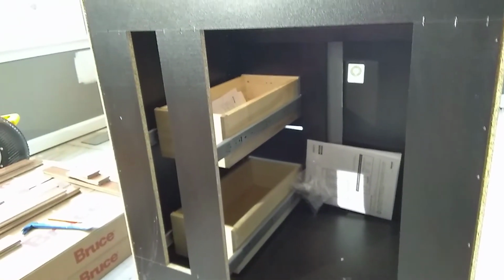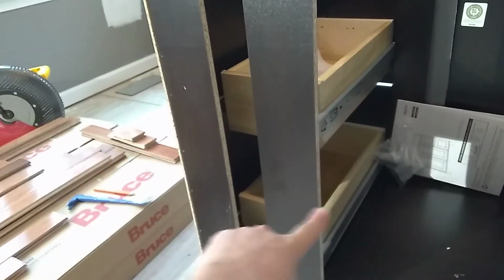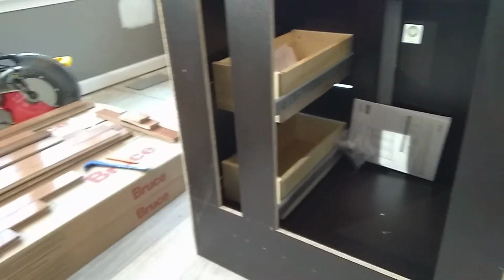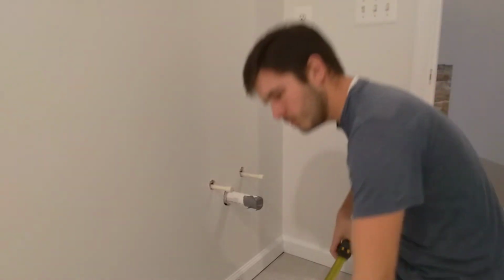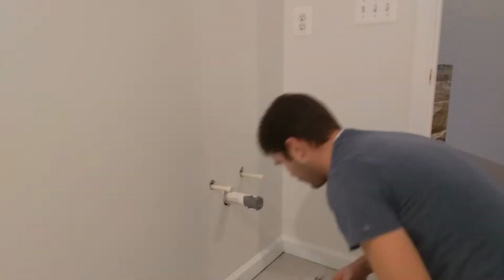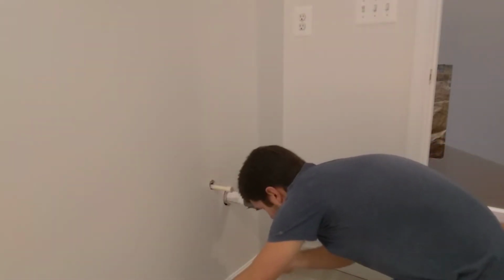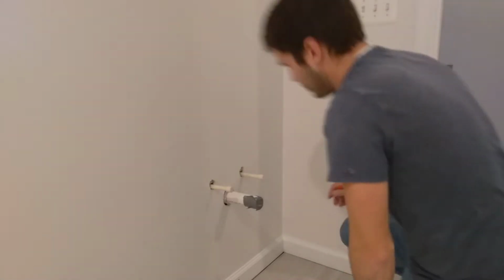So you can see the back of the vanity has some openings, but the rough ends are mostly going to be over here in this area, between these 2 drawers. So I'm going to take some measurements now, and then I'll translate them to the back of the cabinet. 20 1/4. Okay, I need a level.